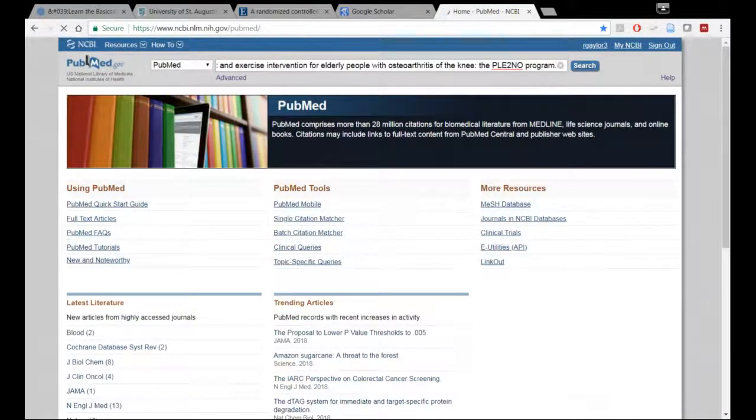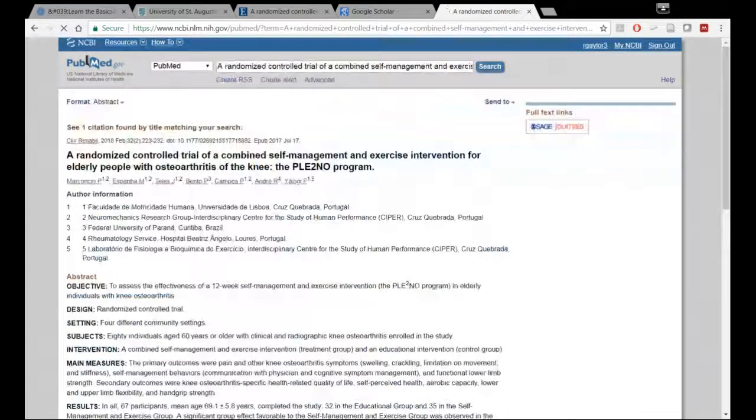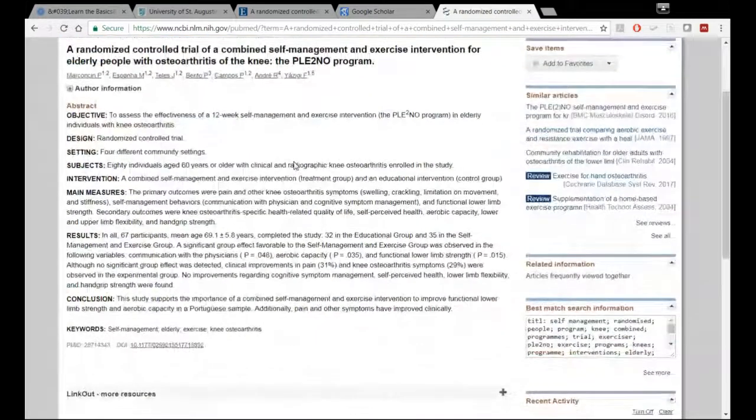And the article doesn't come up in PubMed, so it doesn't look like it's available.